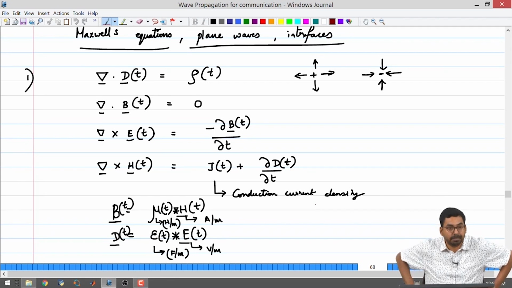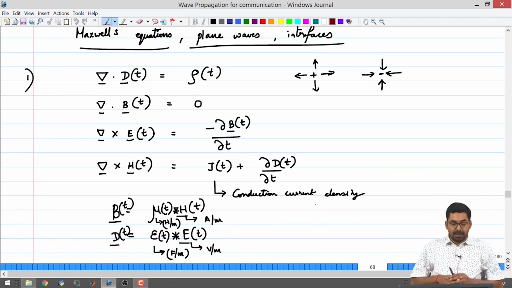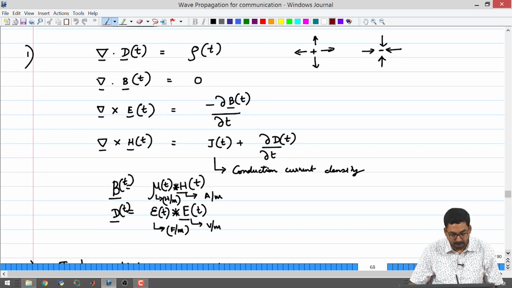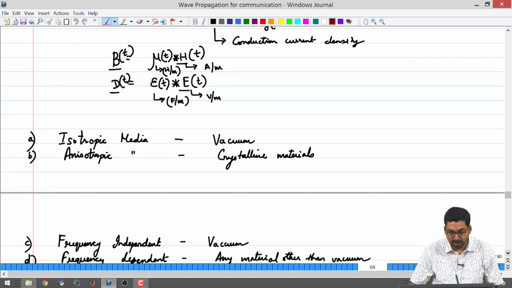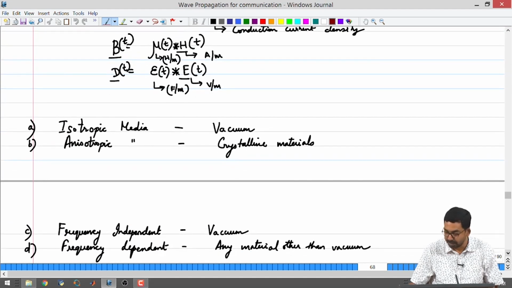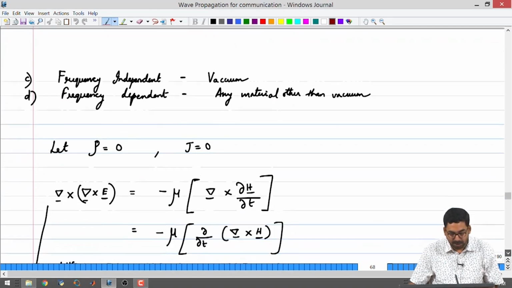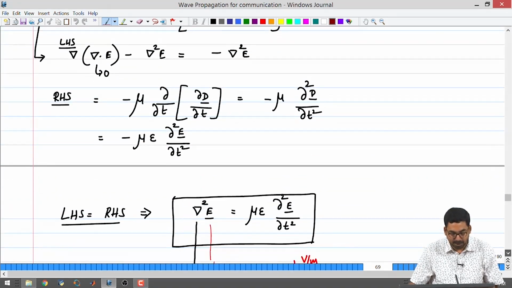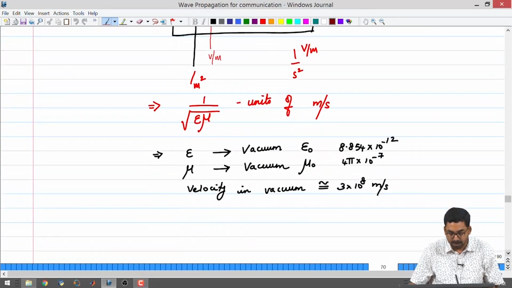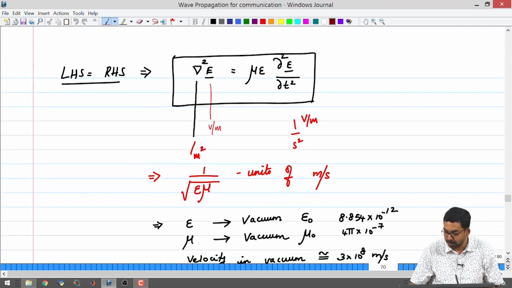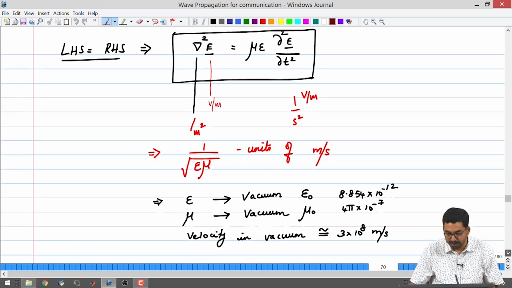We'll get started. Okay. So previously we have seen how to write the Maxwell's equations in time domain, all right, and we also saw some similarities between the Maxwell's equations and telegrapher's equations. We classified the materials into different types. We also derived the wave equation, which looks very similar to the transmission line wave equation, right.